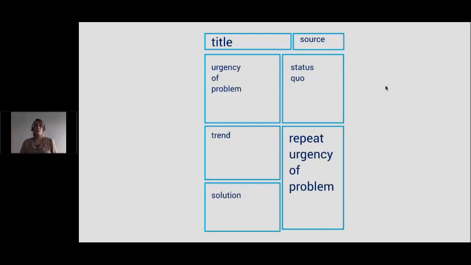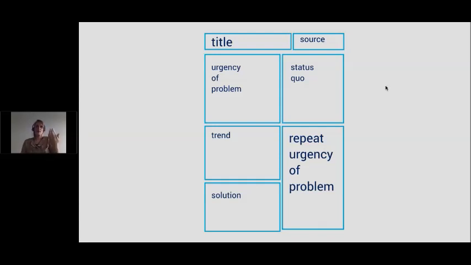Usually titles are in the upper left corner because the eye always goes from the upper left to the bottom right. So you want to place the most important information in one of these two corners. The upper right is usually read the least, so you want to put either the least important information or at least not the most important information in those corners.